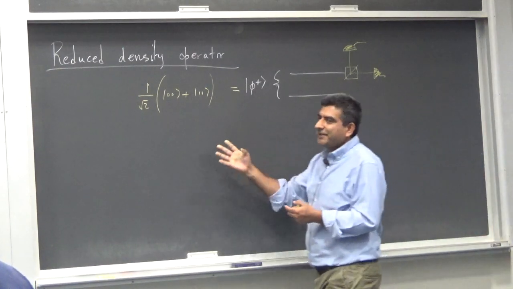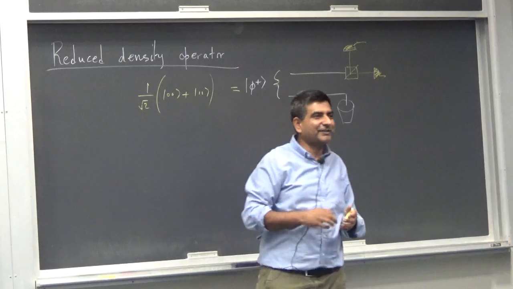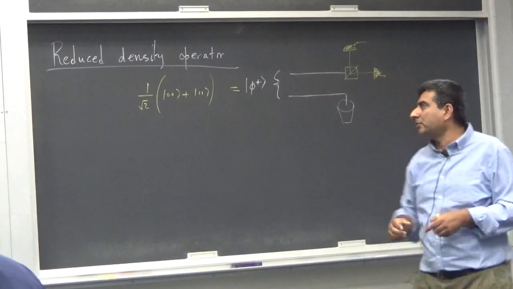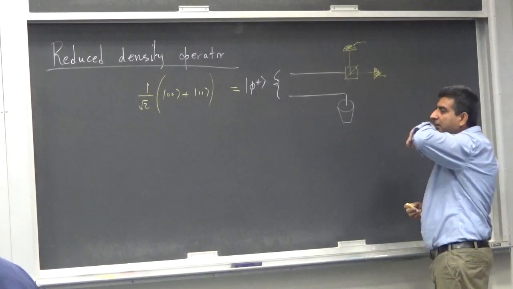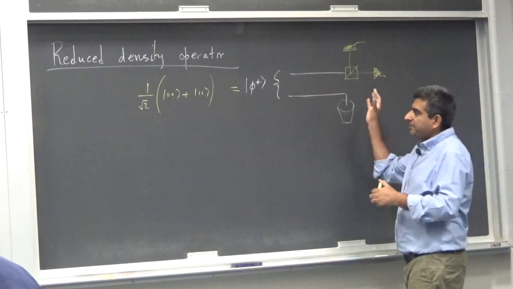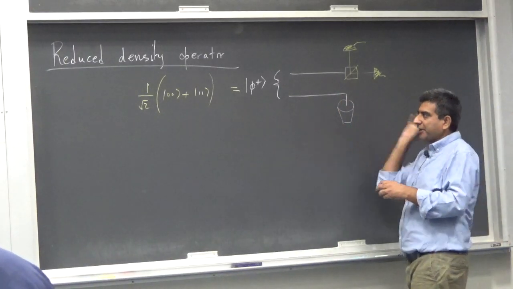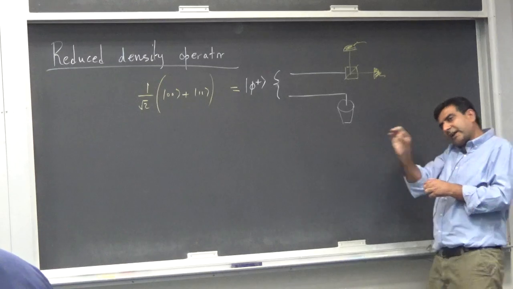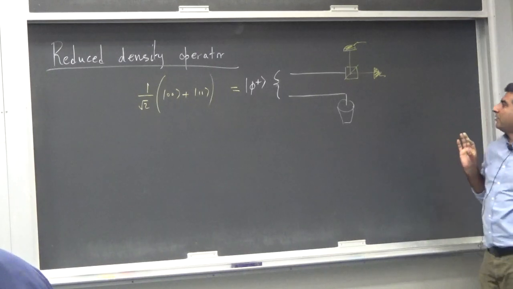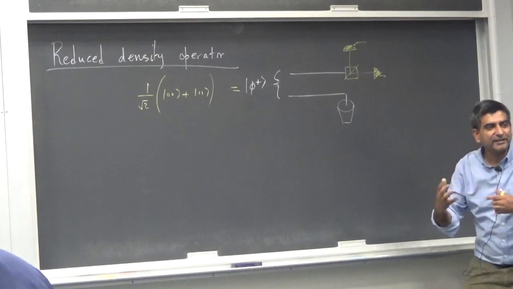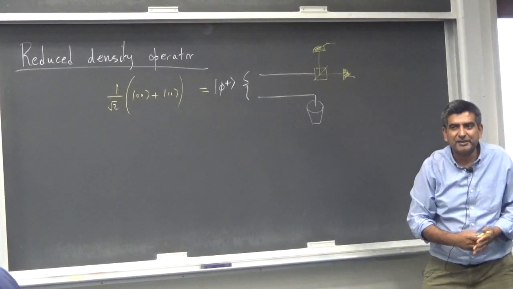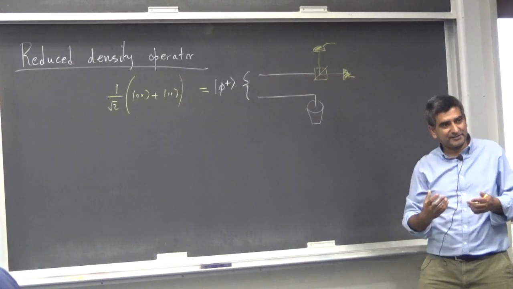What kind of state does she see? Now, we know that for an entangled state, the two qubits do not have an identity. It's hard, in fact impossible, to tell what the state of the first qubit is. So, if she were to perform a measurement, she will get different outcomes, ket 0, ket 1, sometimes ket 1, ket 0. So she does repeated measurements, she has a continuous stream of input Bell states, and she's just looking at her own qubit, oblivious of what's happening with Bob. Now, what kind of state does she see? Her statistical outcomes have to be describable by some quantum state. That's how we define a quantum state. But it turns out that that quantum state is not pure, it's mixed.